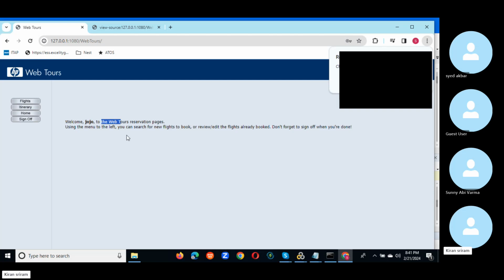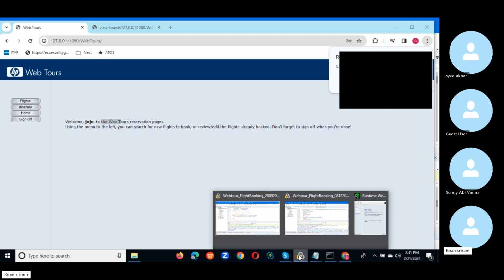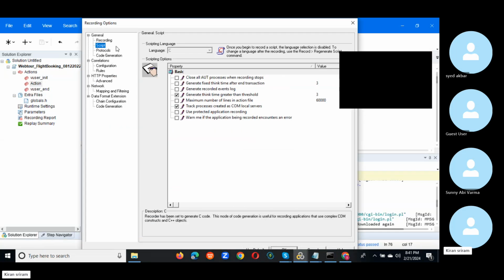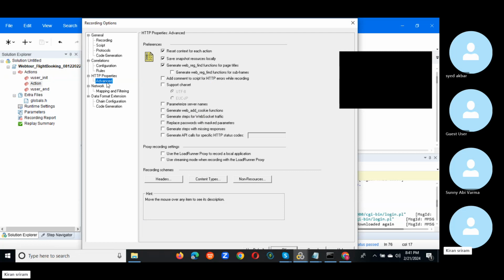So from that point of view, we don't do it manually like this. When you are recording the script, you can go to the recording options. Here you can observe, in the advanced section, "generate web breakpoint functions for page titles."